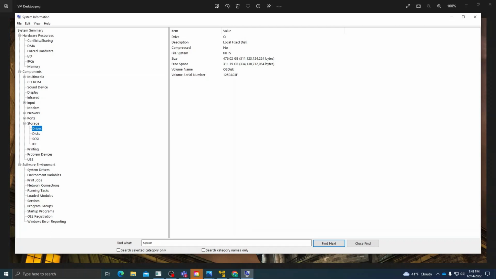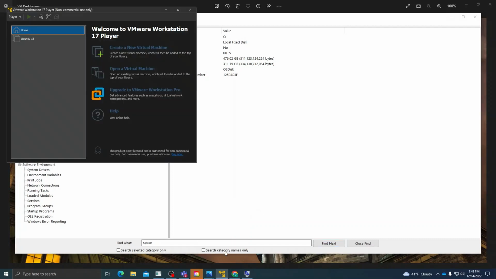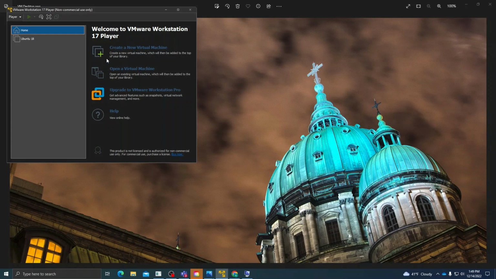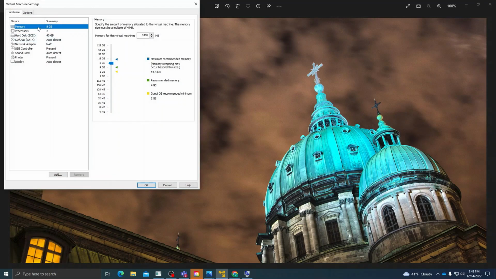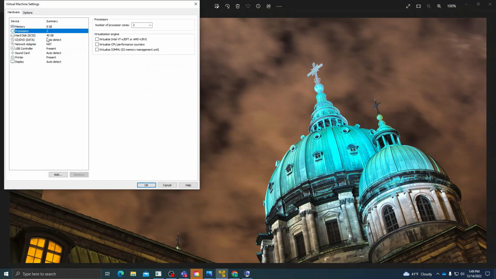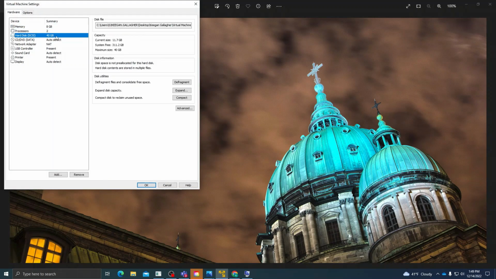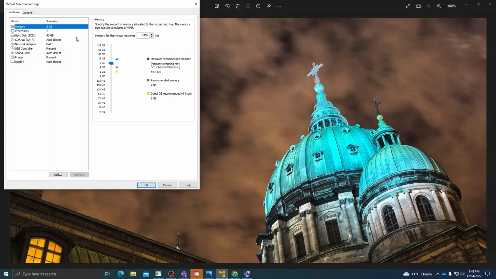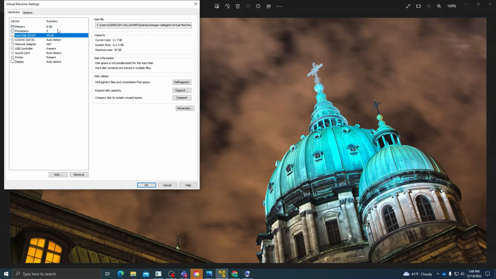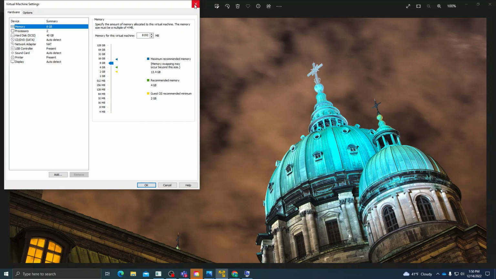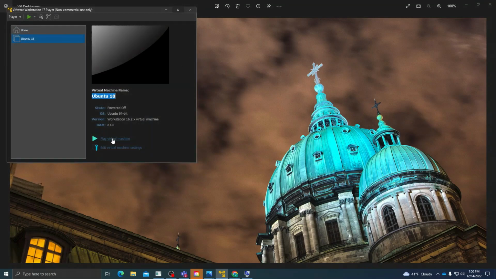So to set up a virtual machine, I am going to use this, which is VMware Workstation, which is basically the way that it sets up the virtual machine for me and puts it all in one place so I can edit the settings. So if I go into the settings, here you see my memory for it, my processor, and my storage that I have for it. So this has to do with all the stuff I just looked at so that I can see how much it's using. So once I know how much it's using, I can then turn it on.